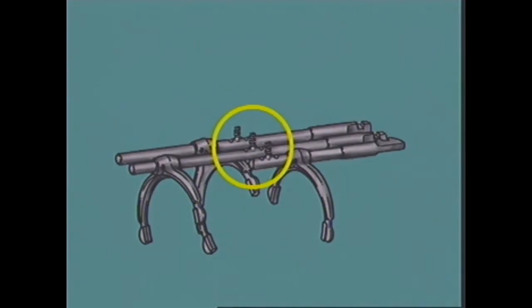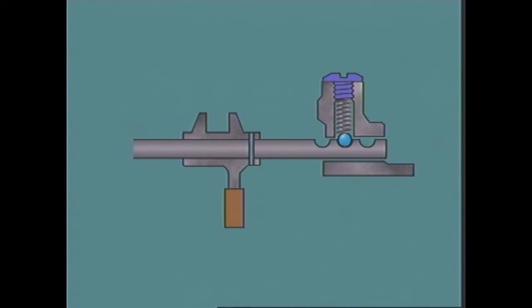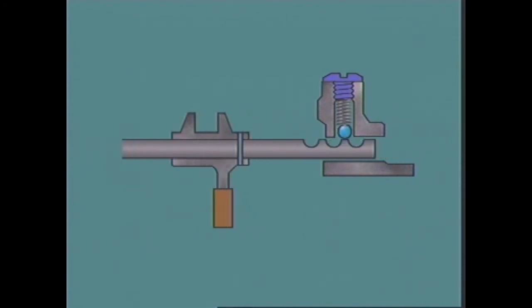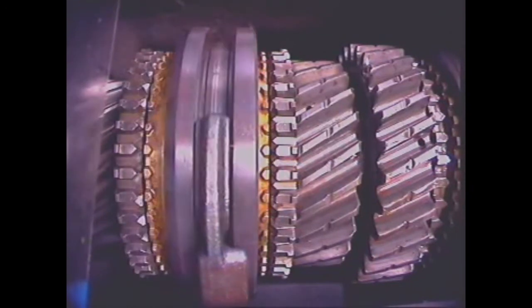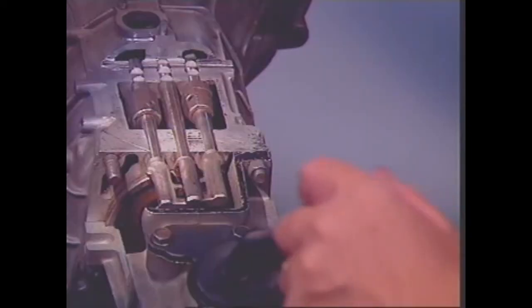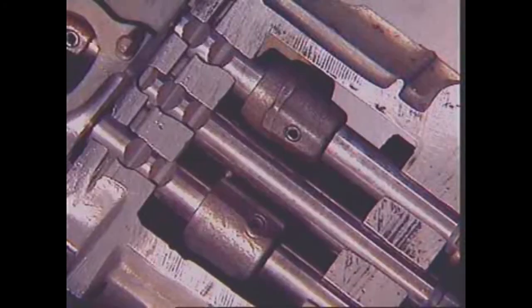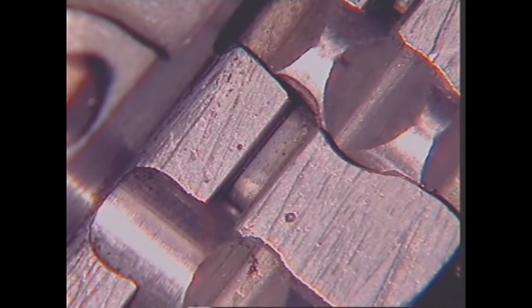Each rail has a detent mechanism, usually in the form of a spring-loaded steel ball held in the casing. The ball engages in a groove in the rail when the gear lever is in neutral, and in a similar groove when a gear is selected. This holds the gear in detention in the selected position. When a gear is changed or selected, an interlock mechanism prevents more than one gear being engaged at the same time.